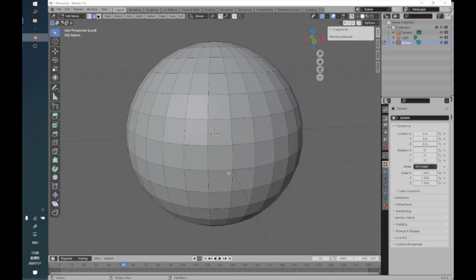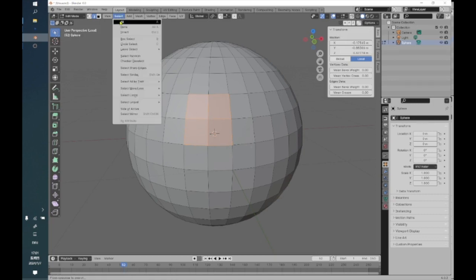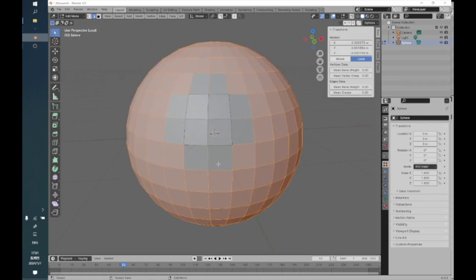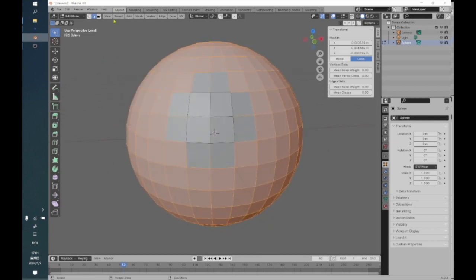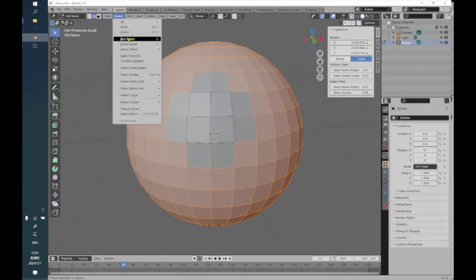And then you have something which is called invert, and this means you select some object, and if you want to select everything but this, then this is how you do it. You first select what you don't want to select, and then you go to invert, and everything will be selected except what you just selected. And then the box, so those three are actually the tools: the box select, circle select, and lasso select.